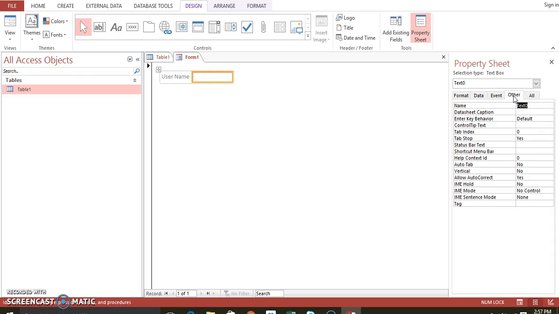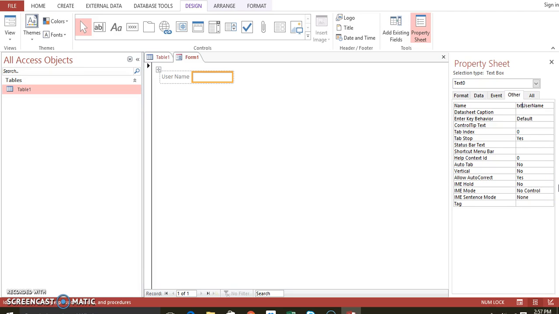So Access displays a number of options for events. If you go to the other tab, here is where you can enter a name for the text box. So let's go ahead and enter something like txt and then username. It's always helpful to start the name with the type of the control you're working with.